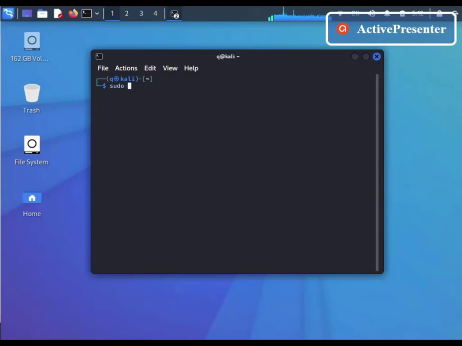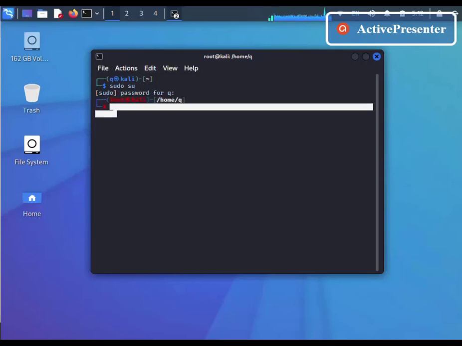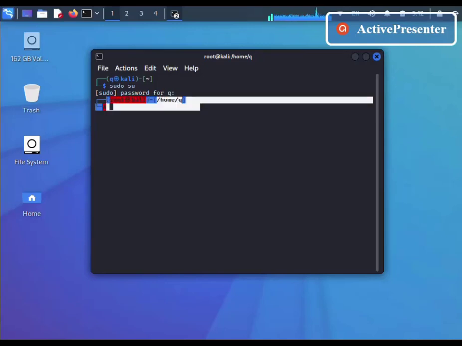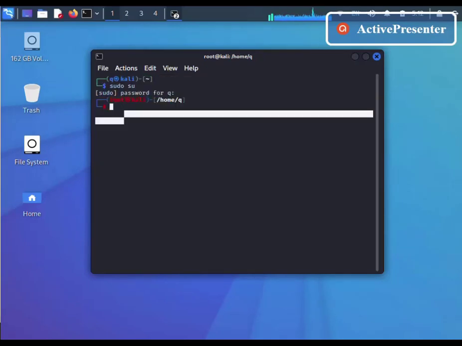So sudo and then su. They'll ask us for a password. Provide the password. See, we've been able to have access. So that is how you can add the user to the group, and then you'll be able to use the user privilege.